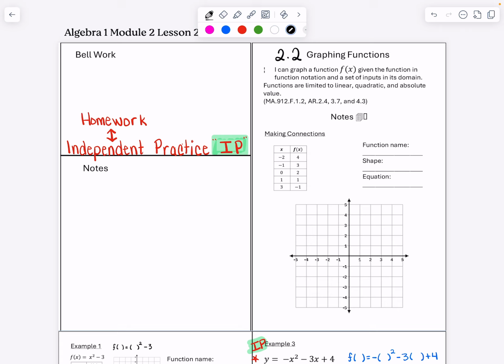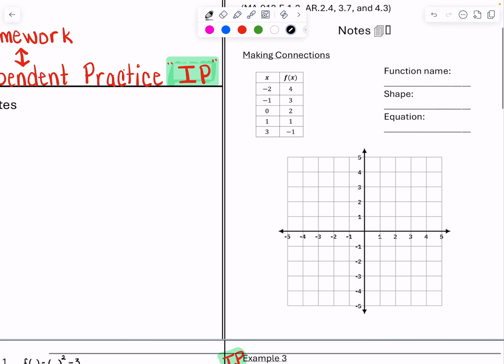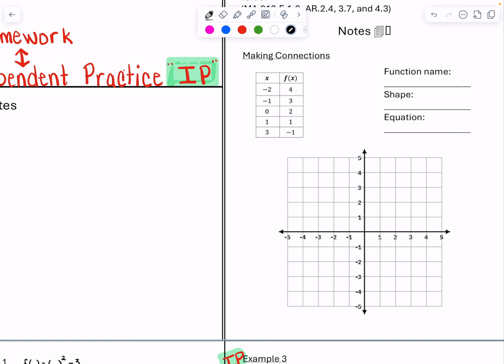So we're going to take what we did with evaluating and now we're going to use that information and go ahead and graph them. So this very first one here, they've given us a table and they've given us the coordinate plane. So we're going to take these values, -2 and 4, to plot them. That means from the origin, we're going to go left 2 and then go up 4. So let's go ahead and look at that. From the origin, I go left 1, left 2, and then up 4, 1, 2, 3, 4, and that's where we're going to put our point.